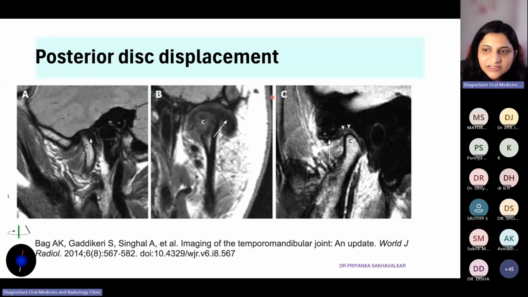Again, there is a variation. It is known as pseudo disc. It is the closed mouth position, with what looks like anterior displacement of the disc in front of the mandibular condyle. And it is the thickening of the posterior band, which is also known as pseudo disc, which appears like a disc but it is not a disc. The disc is here, anterior to the condyle.